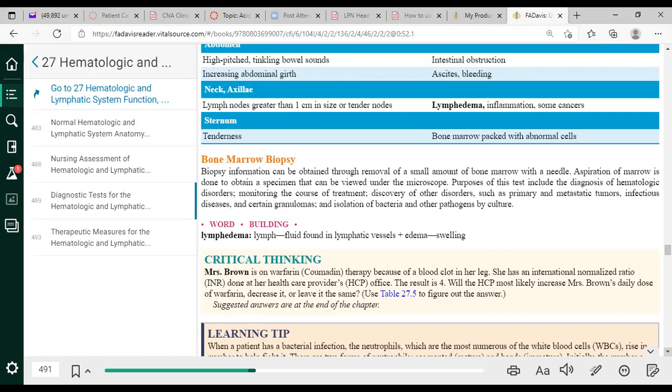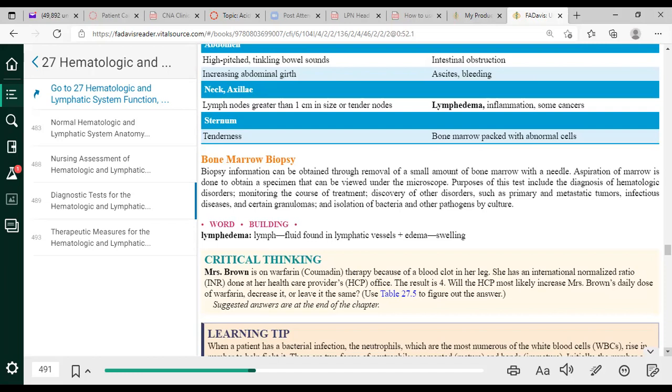But the fact of the matter is, it's not routine to just be sticking a needle up in somebody to diagnose them for disease. There's other ways to do it, but some diagnoses do require an actual biopsy. And with a biopsy, due to the fact that a huge needle is penetrating a given area, the nurse needs to monitor that injection site. That would be part of your responsibility as a nurse.